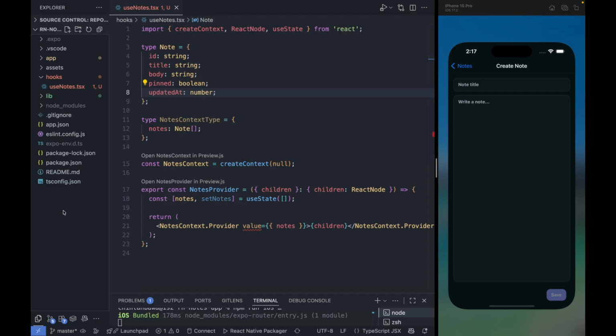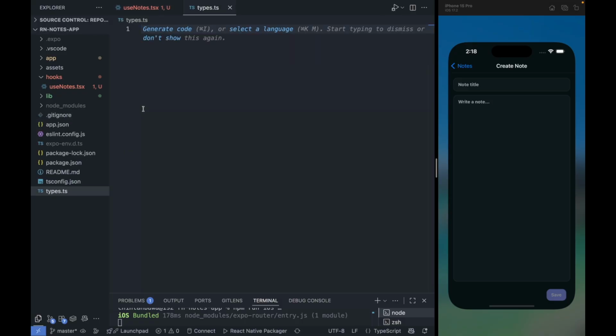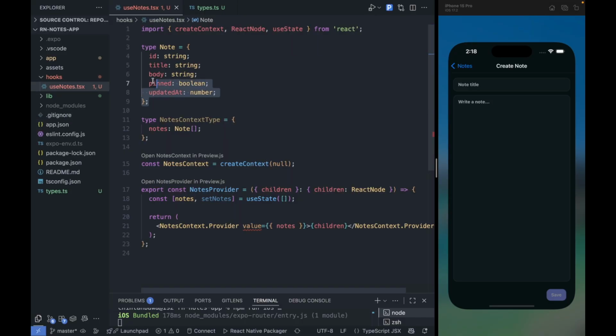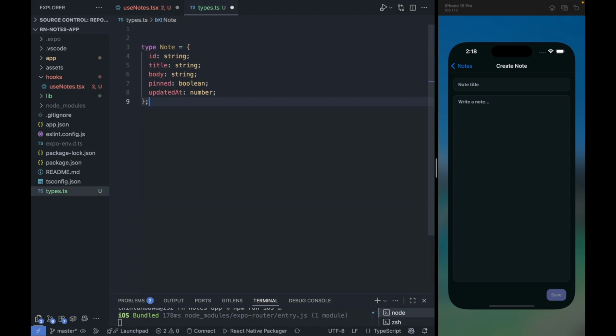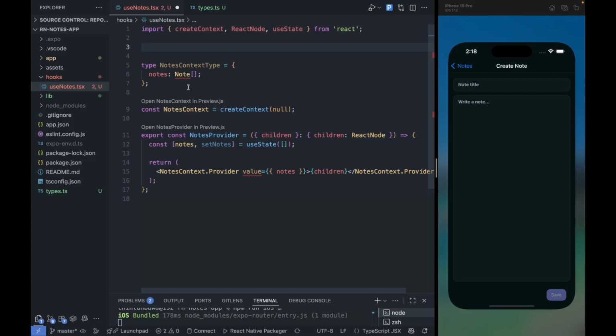I will create a new file to save this type. So I will go to my root folder and I will create a new file and I will call it types.ts. I will simply cut this type and paste it inside my types.ts file, and before type I will add export so that I can access it inside my context.